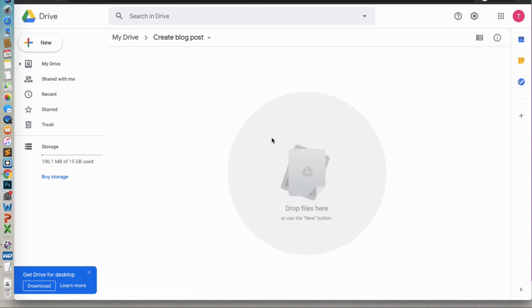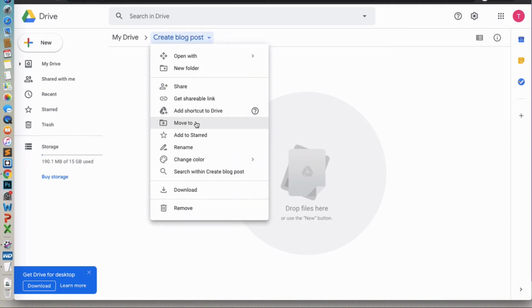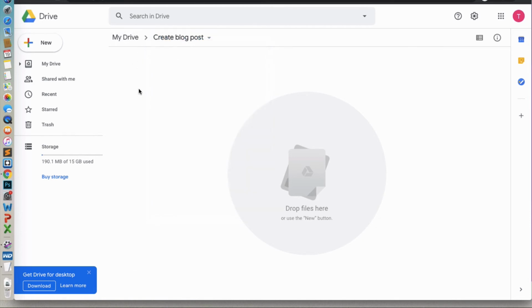After creating your folder, what I recommend you doing is going ahead and moving it to where you would want your folder to sit within your Google Drive. That way you can keep your documents organized in Google Drive with this new folder. By default, it will just create this folder under My Drive. So if you have a folder location of blog posts where you file all the information related to your blog posts, I would go ahead and do that now after creating your Google folder.